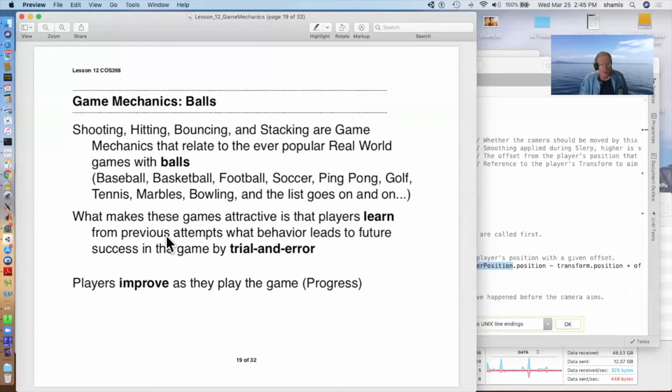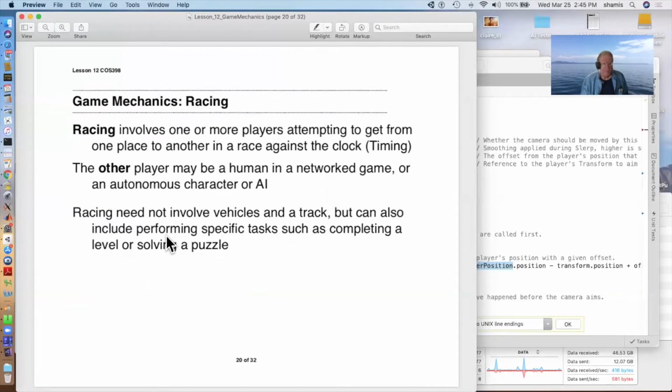And part of the reason, I think, is that when we play with balls, we learn how to handle them. Our play with the games, through trial and error, we progress. So balls are kind of a natural mechanic in games.